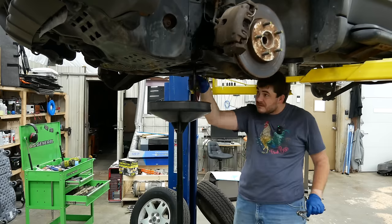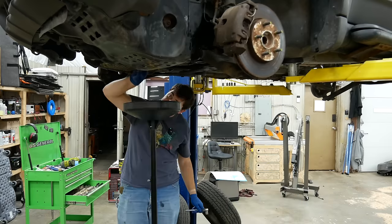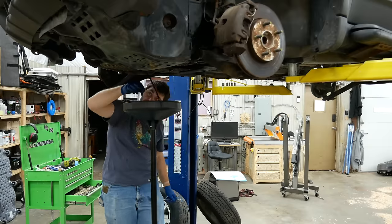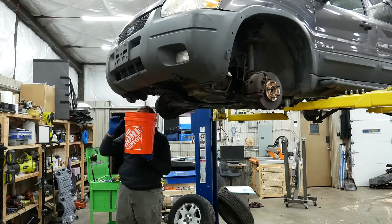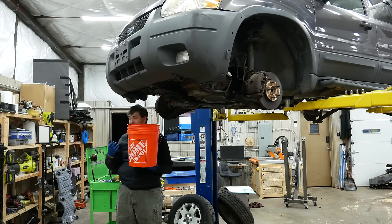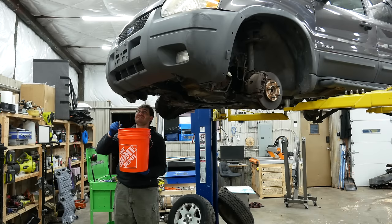Front diff fluid. The remainder of the trans fluid. Stop it! And finally, engine fluid, otherwise known as oil. I made a mess. Oh no, it is the radiator drain, but oh, it's so sludgy. Oh no. Oh, there's lots of chunks in there. What the? Oh, that's disgusting.